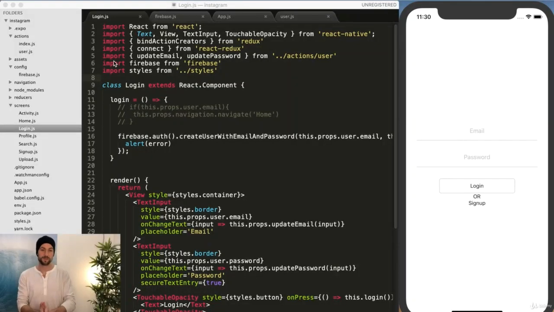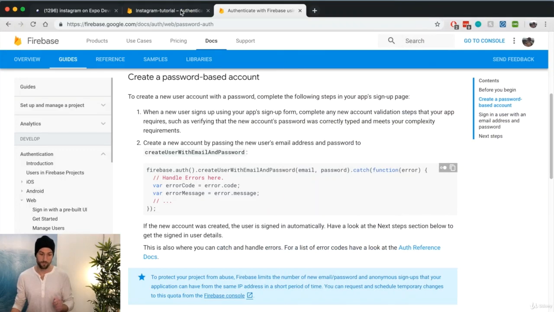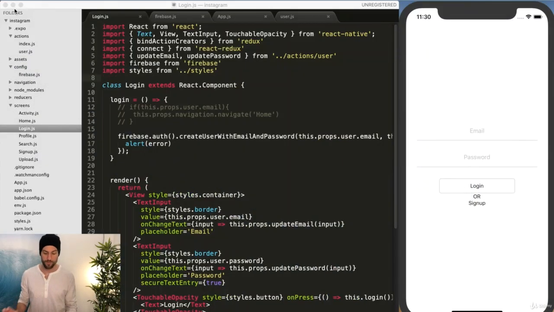Hey everyone, so in this episode we're going to move some of our new functionality with Firebase into their own actions so that we can do everything in Redux and store everything in the reducers and have it available globally when someone logs in or creates an account. So right now we have our login function. We were able to successfully create an account with an email@email.com. Super simple. But now we want to move this functionality to the actions.